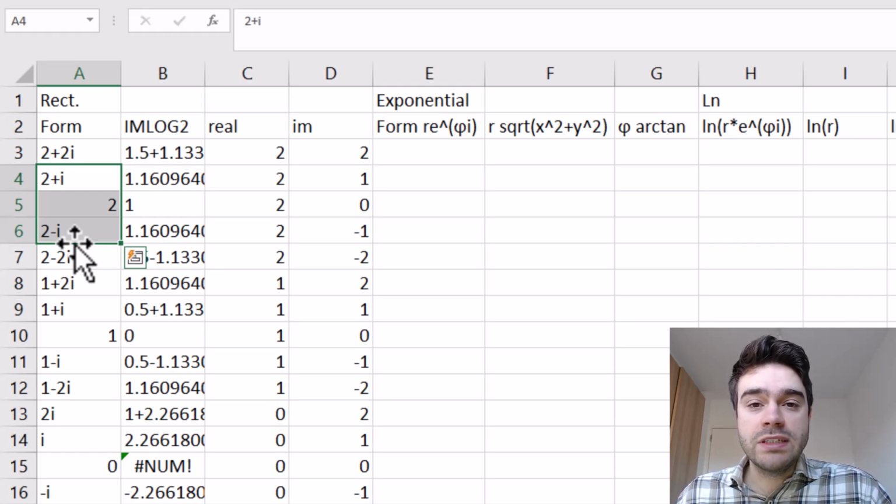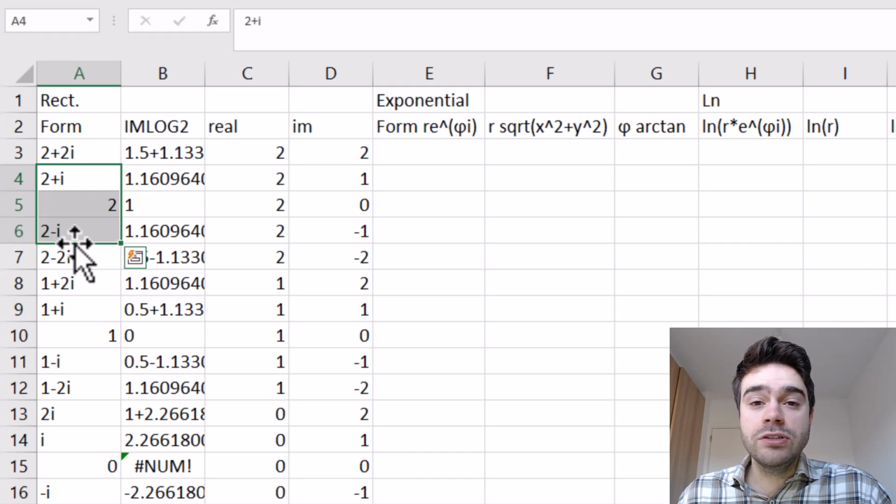Now, r represents the distance from the center up until the point. So we calculate the distance from (0, 0) to the point we are looking at. A complex number is represented on the complex plane, where the x-axis represents the real part and the y-axis represents the imaginary part. So we take the real part, raise it to the power of 2, and add to this the imaginary part to the power of 2, and then take the square root of this.